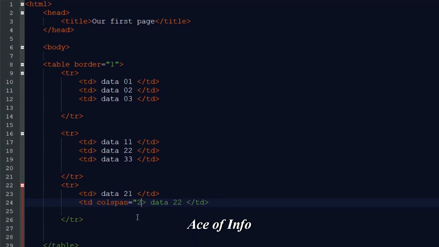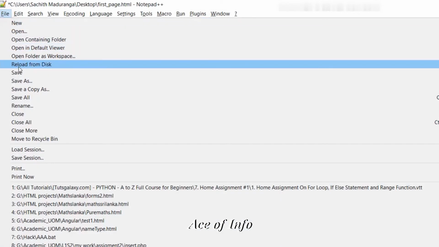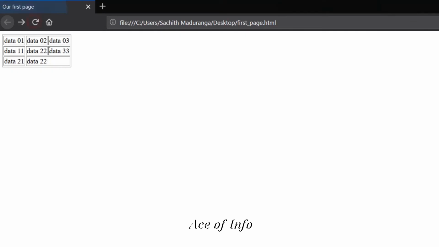I'm going to use 2 and then save this and let's see what happens. Now you can see there are no borders in here. This is only one table cell. So column span is very useful when you are drawing tables.